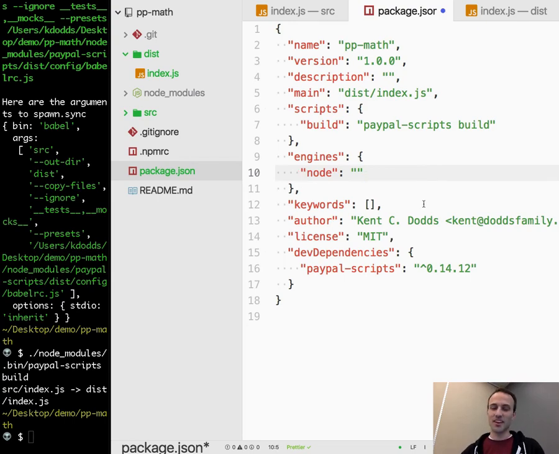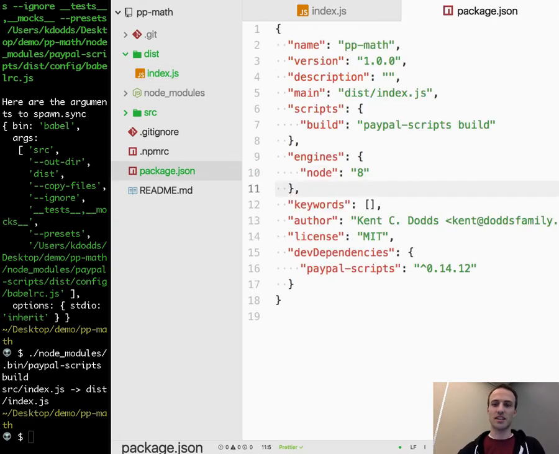But here, I only really care to support version 8, but you could say anything greater than or equal to 4. And it's going to take the smallest version and transpile things down to that. So we'll just say version 8. And it'll transpile less. You'll be able to use async await stuff. It's so awesome. And have really good stack traces because it's not being transpiled. So good.